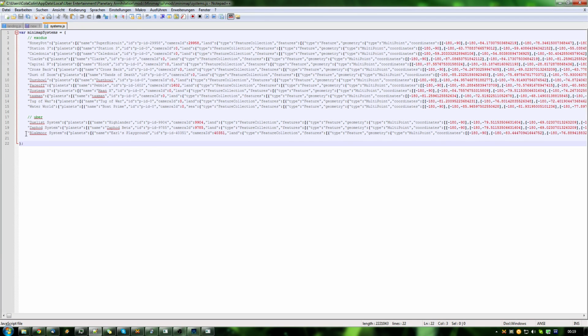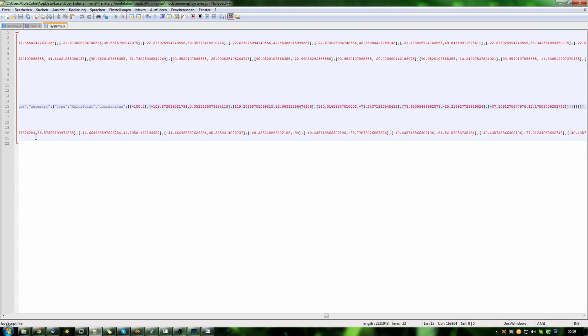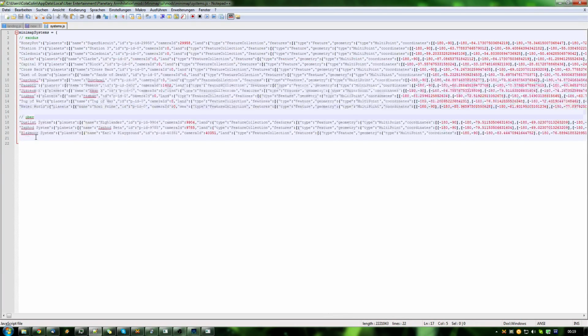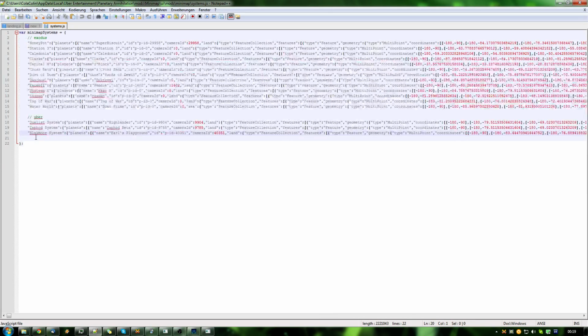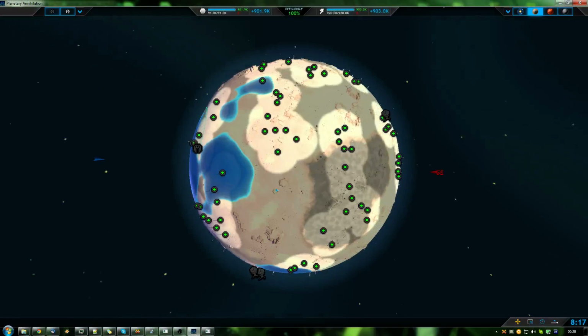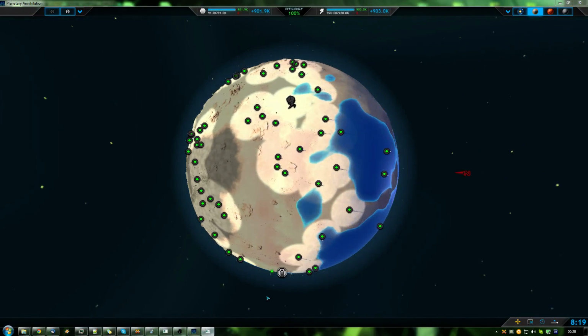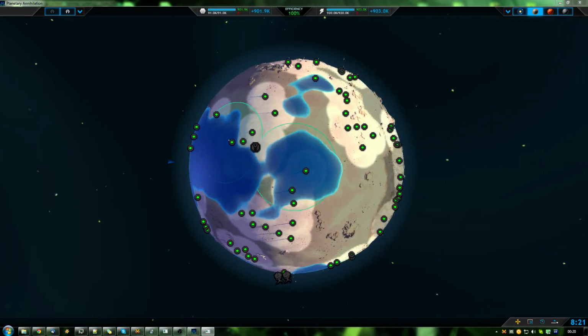So this file basically works by having these lines, and these lines are the stuff that will be printed once the process is finished. And at the end of every line there is a comma, or a period, I think it's called. And yeah. So the way the minimap looks for them is basically it uses this name to look them up. So the names all need to be perfectly what they are in the game. But the mapping should take care of that usually.